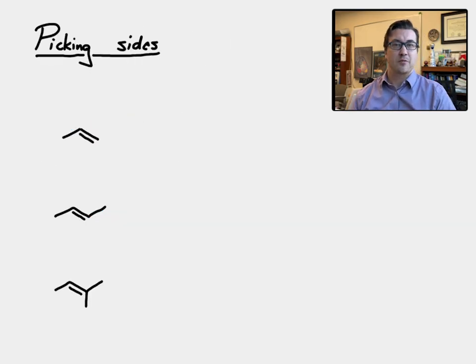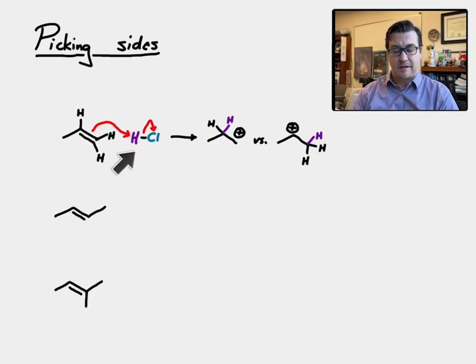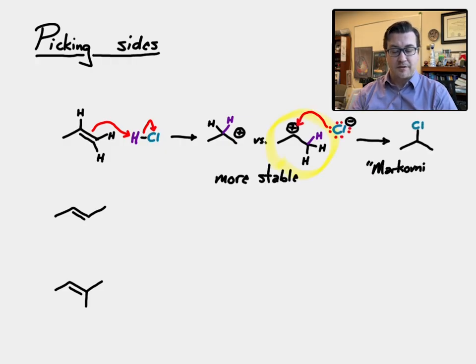A key challenge with alkene reactivity is to pick what side is going to react and where the nucleophile is going to wind up at the end of the day. So again, if we treat this alkene with HCl, there are two possible outcomes for what carbon can be protonated. You could protonate the central carbon and get a primary carbocation, or you can protonate the terminal carbon and get a secondary carbocation. Again, I'll highlight with purple where the hydrogen atom is that came from the acid. And as you remember from our carbocation stability video, the secondary carbocation is significantly more stable, and therefore that is where the reaction occurs with the nucleophile.